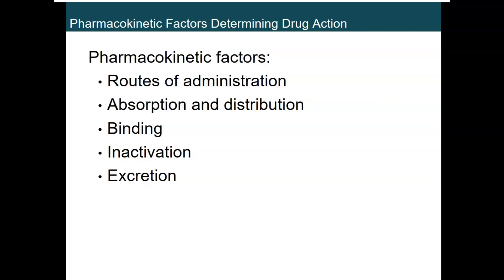And then, of course, binding. This is when we talk about receptor sites. And we'll talk about receptor sites in the next week, no, maybe 2 weeks from now, I believe, when we start talking about dopamine and serotonin. But how is this substance acting on the receptor site? And what is it doing? Is it blocking it? Is it enhancing it? Is it pretending to be a naturally occurring neurotransmitter? These are all really important pieces here.